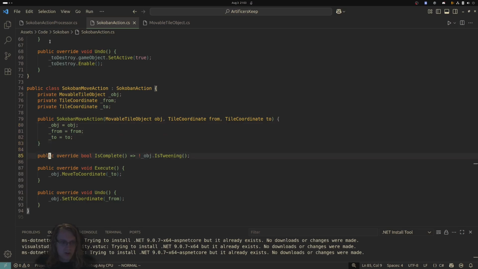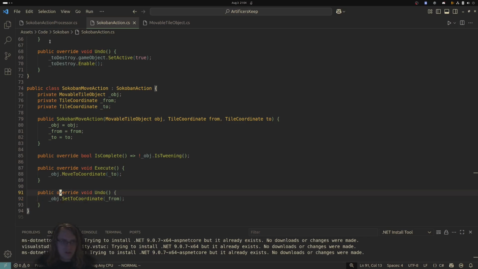Well, we call object.move_to, and this sets up a tween inside. It's internal to the object, right? But we don't start doing it until later. So the observer has observed the intent. It's collected all the intents for the scene. Boom, execute them. And then the undo is simply to teleport it back to where it came from, right? And so you'll have a bunch of these compiled through, and you can run them back.